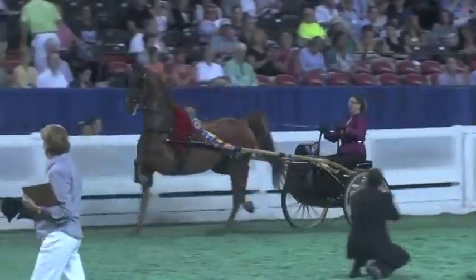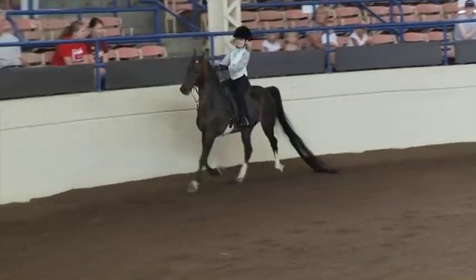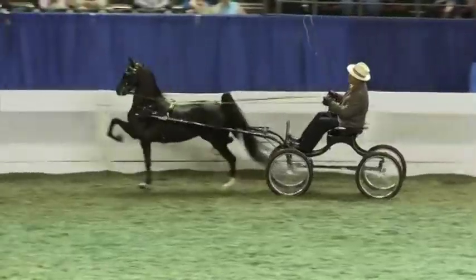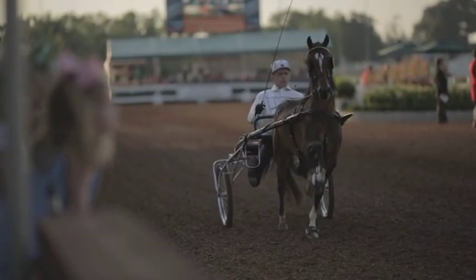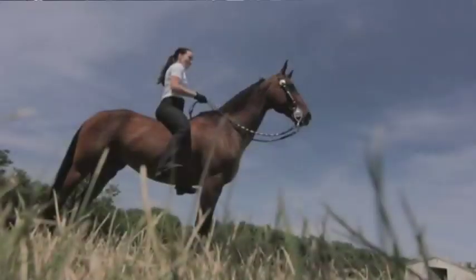The American Saddlebred and the Hackney Pony eventually found themselves performing in the nation's most prestigious show rings because of their extreme athletic ability, beautiful presence, and love of performing. As these equine athletes evolved, so did their owners in usage. Decades ago, mostly the wealthy owned and exhibited these breeds. Today, families and individuals from coast to coast, both in and out of the show ring, enjoy these breeds. We invite you to join us on this journey of the aristocrats of the equine world.